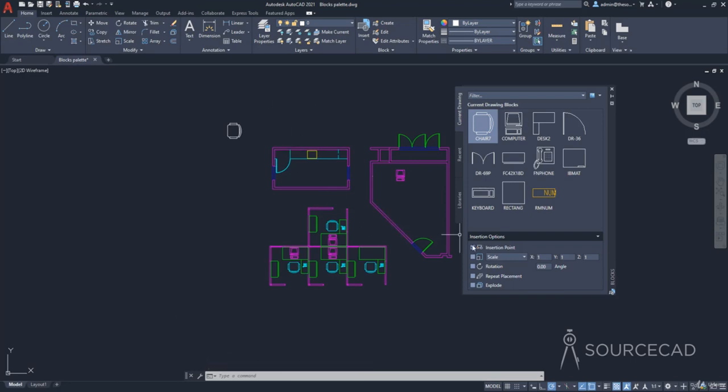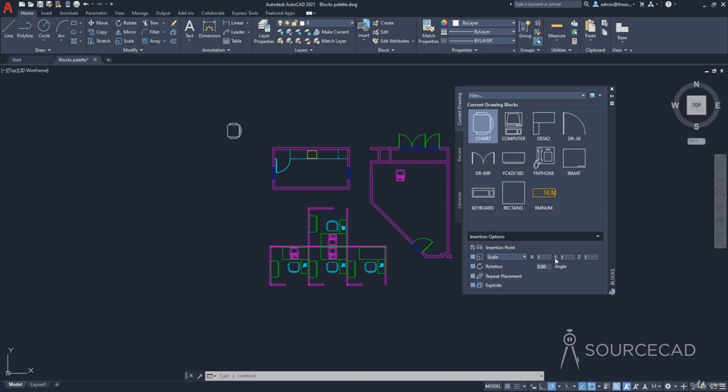Now we have some extra options here and you can use these options too. So currently this insertion point is selected, which means AutoCAD will let you select an insertion point. But if you uncheck this, then it will prompt you for an insertion point right inside this palette. So you need to specify the coordinates, and based on that coordinate, your object will be added. So I don't want that, so I'll keep this one checked.